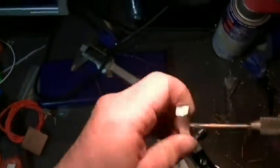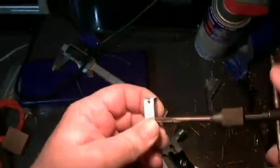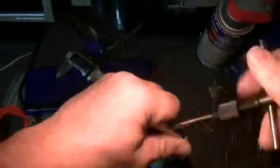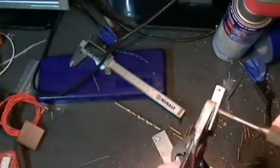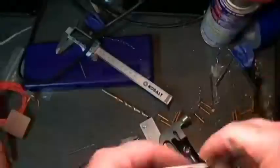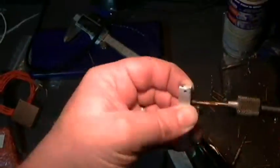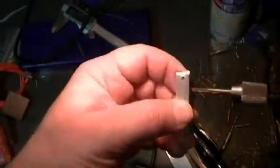That's on the tap. Now I still had that 10-32 tap in the handle, so I went ahead and did that one first. And then move on to the M3 tap.